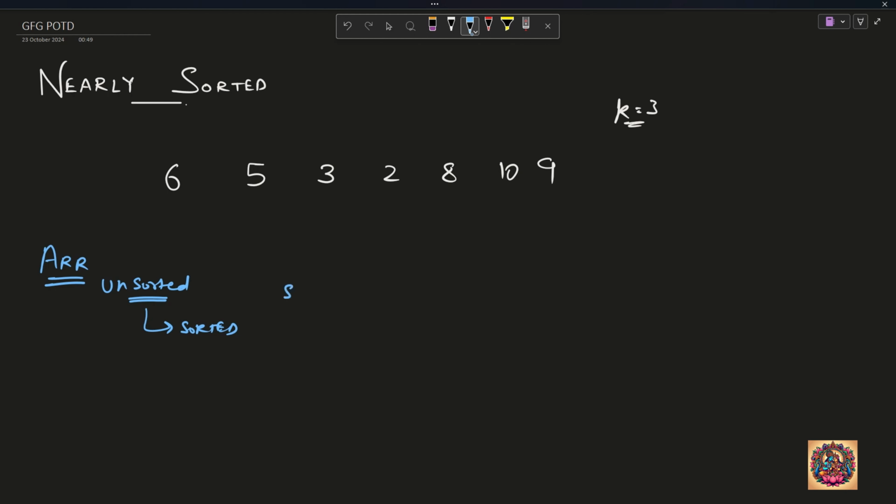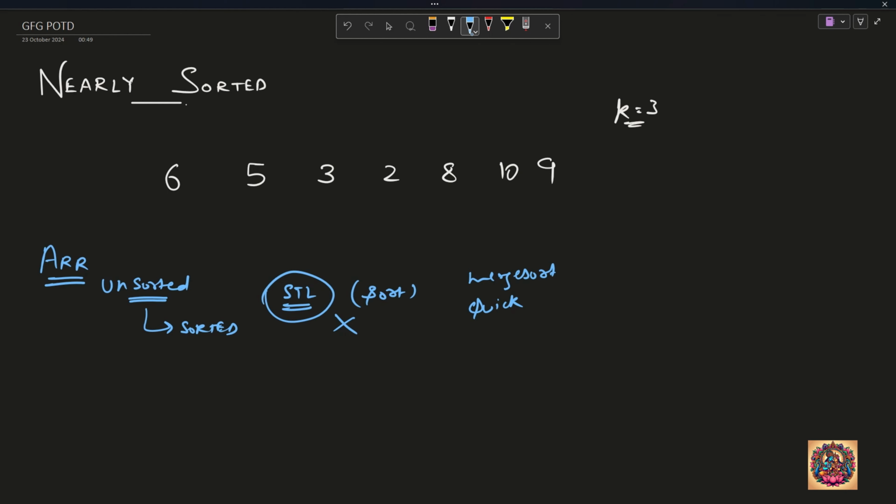You will just use the STL library function of sort, apply it to the array, and then return it, right? You're absolutely correct. That will do the work. But it says that you cannot use the STL. Okay. So you will say, okay, I know multiple algorithms to sort. I know about merge sort, quick sort, counting sort, insertion sort, bubble sort, and so on and so forth. I will use any of them and I will do the work.